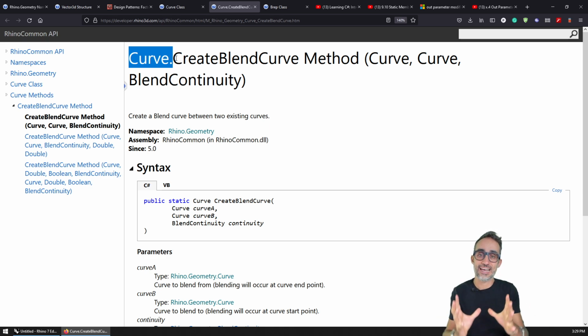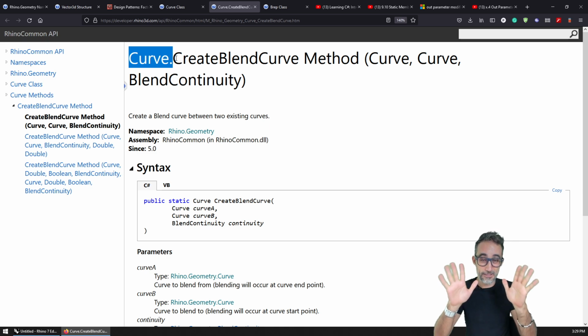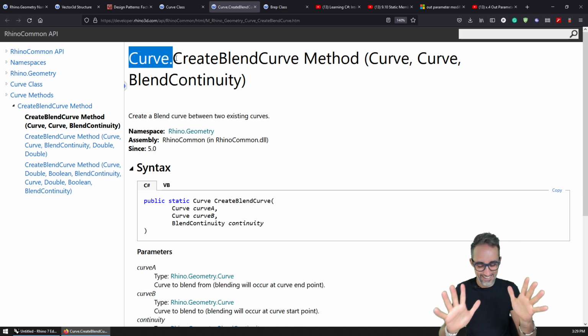They belong to the class itself. And the only difference is that the syntax will be a little different. Instead of typing a dot create blend curve, I will type curve, which is the name of the class, dot, and create blend curve. I know that this is a little bit confusing, but let me show you an example of that.